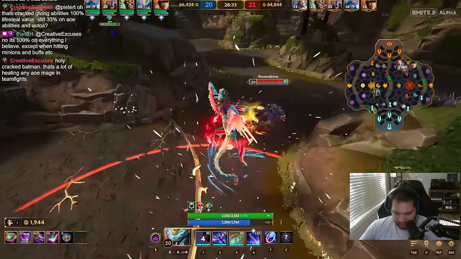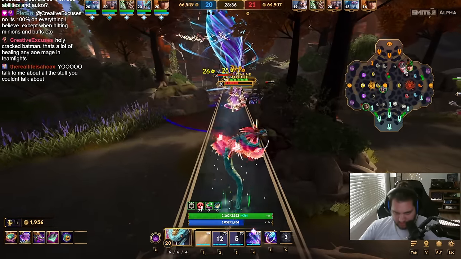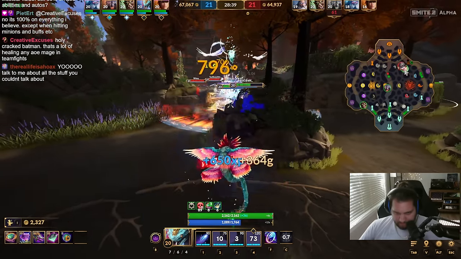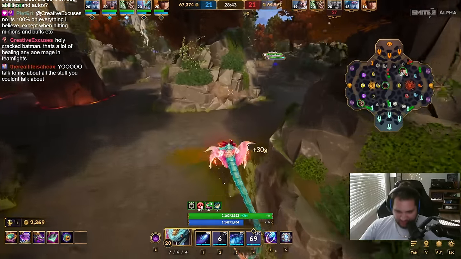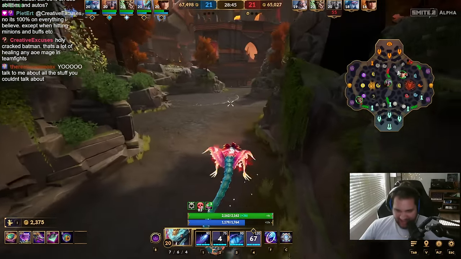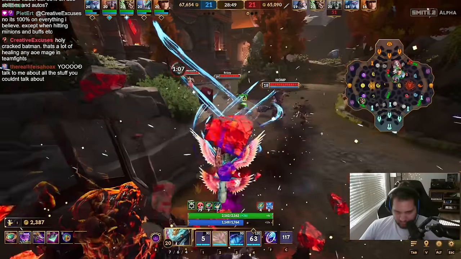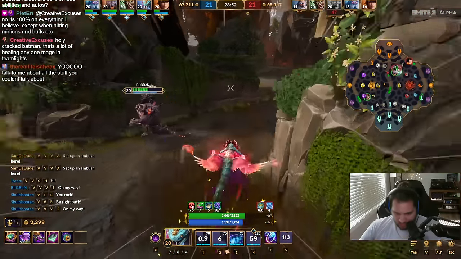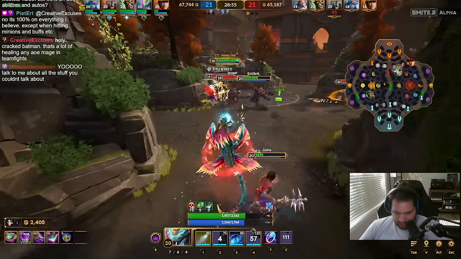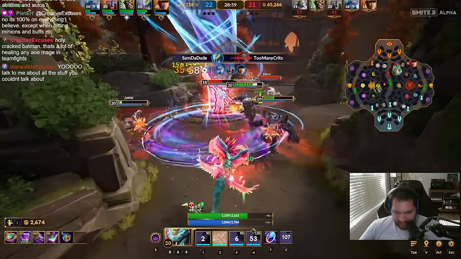Oh, I am. Okay, that's fine. Wait. Boom! Let's go! My first Kukulkan ult, baby! 800 damage! 800 damn. Hello? Ow. Ow. Oh no. Wait, wait, wait, it's okay. Wait. Oh my god, my damage.